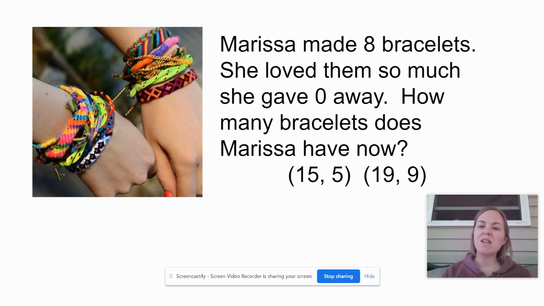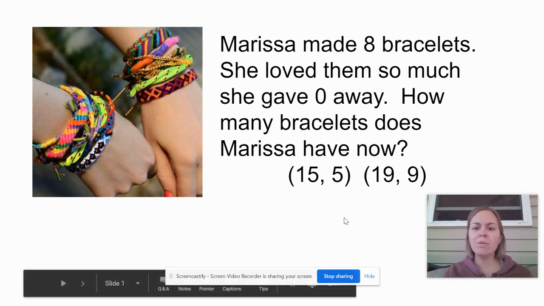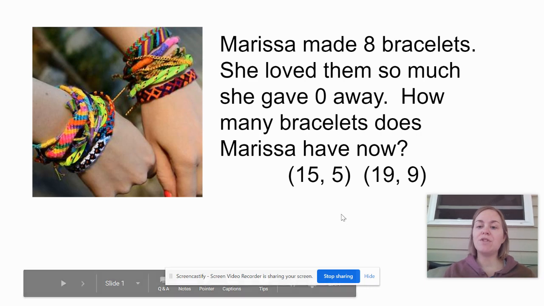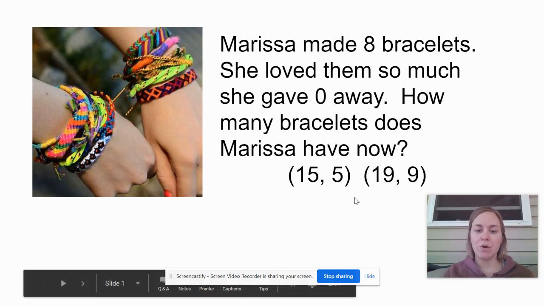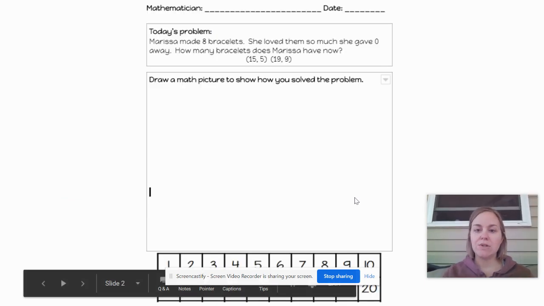And many of you are still mixing up your addition and your subtraction symbol, and that's okay. We'll keep practicing. But when you're saying takeaway, remember to draw that straight line across to show the takeaway. We were trying to figure out how many bracelets she has after she doesn't give any away. We solved 2 other number sets as well that we're going to go over. So let's take a look at some student samples.